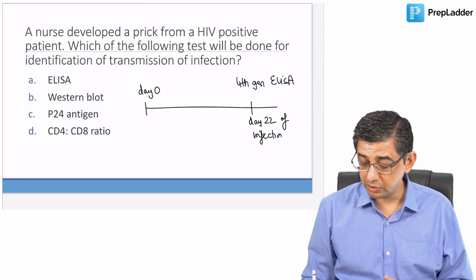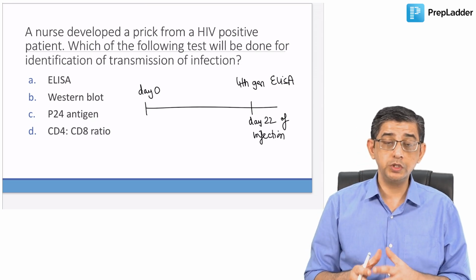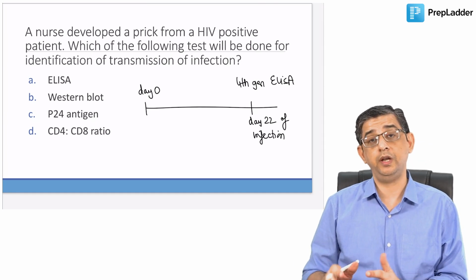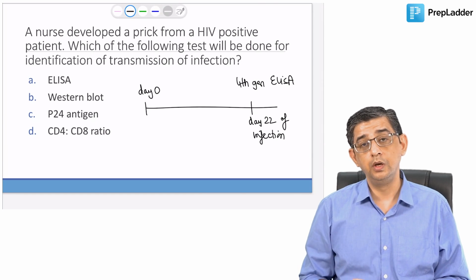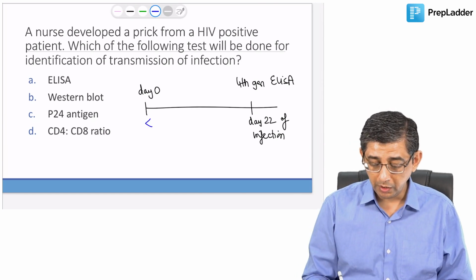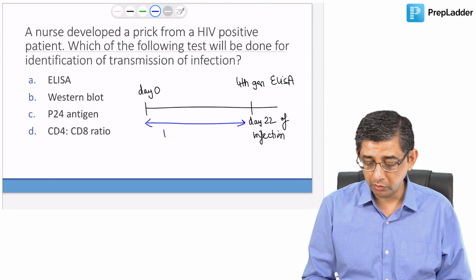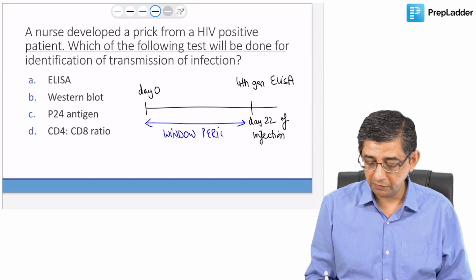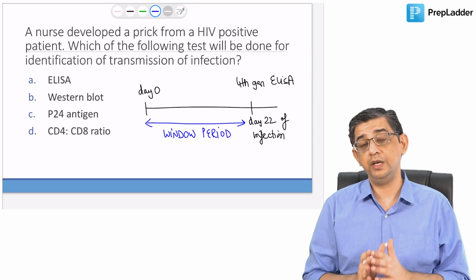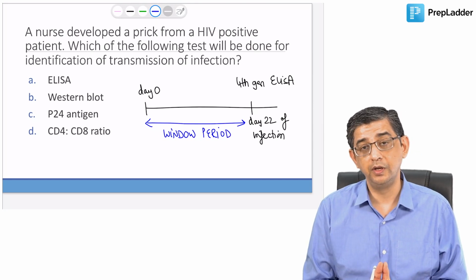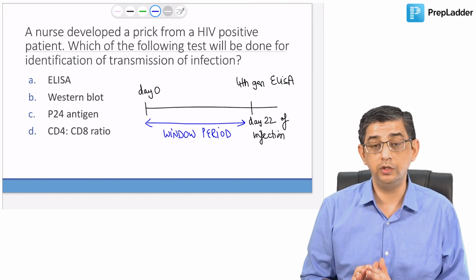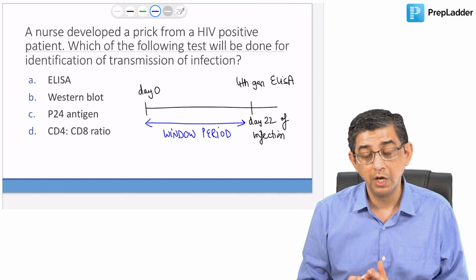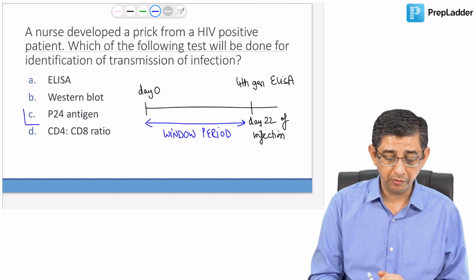So this means she's going to be in a lot of emotional trauma for these 3 weeks, because you're going to tell her, I'll tell you whether you got the disease after 3 weeks. She says, sir, tell me now. So how do you pick up the HIV infection in the window period was the concept behind this question. In fact, if you listen to the discussion of hepatitis B and HIV, I've highlighted the aspect of window periods. If you want to diagnose HIV infection in the window period, you need to go in either for PCR, which is not in the options. So what will you do?